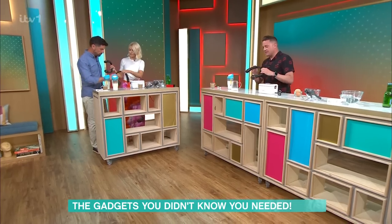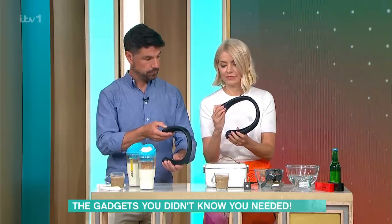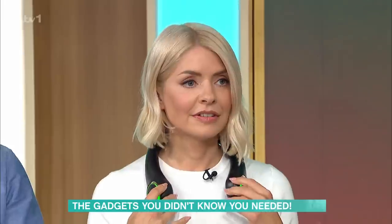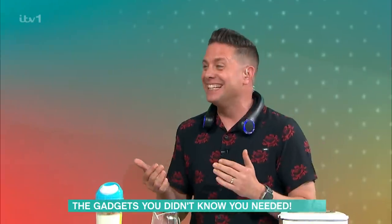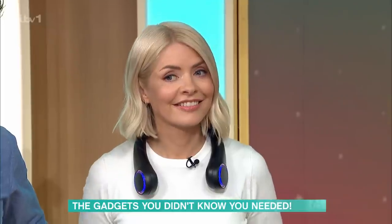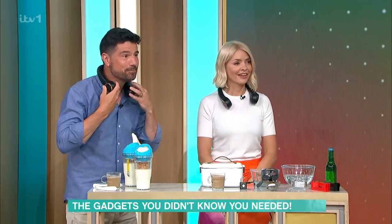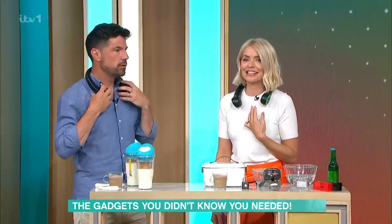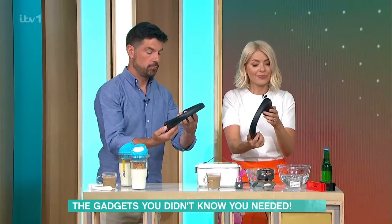How about keeping cool? How about this? If you look on the side there, you'll have a little on-off button. Press and hold — it makes LED lights, which is pretty. And then you've got three speeds, just press one, two, three — and that's the fan. This is the neck fan. If you pop it on your neck like that — let me tell you, I was on a train yesterday and it was boiling and I had one of these on and I loved it. And if you turn it upside down, it blows down your shirt. It looks cool — it looks like headphones, don't you think? It's probably not very good on our microphones right now. It sounds like an arctic blast. That is $19.99.